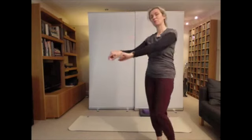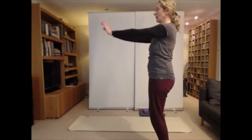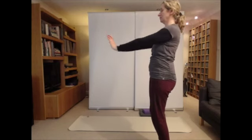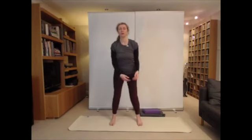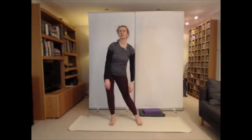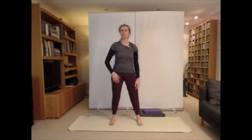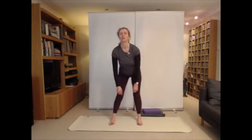Good. Push the palms away, so extending at the wrist, and then flex. Bring the palms back to face you, extending and then flexing. Do that again. And then release. Let the arms hang down with the feet hip distance. Just circle the hips. Let the shoulders relax down as you go around. Just circling the hips over the leg bone. Take those circles the other way.